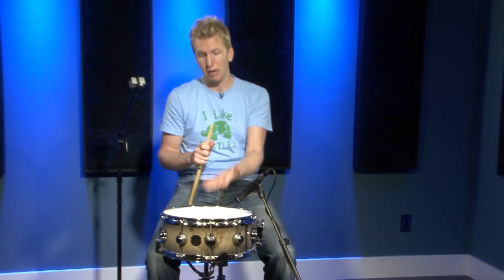I think it sounds amazing. It has the perfect amount of snare wires kind of buzzing afterwards. It has the perfect tone for me. It's not too high, it's not too low. I think it's great tension, it feels good. And yeah, again, that's one thing I liked about these drum heads, is that they just tune so easily. It's actually really, really hard to tune them badly and make my drums sound horrible.